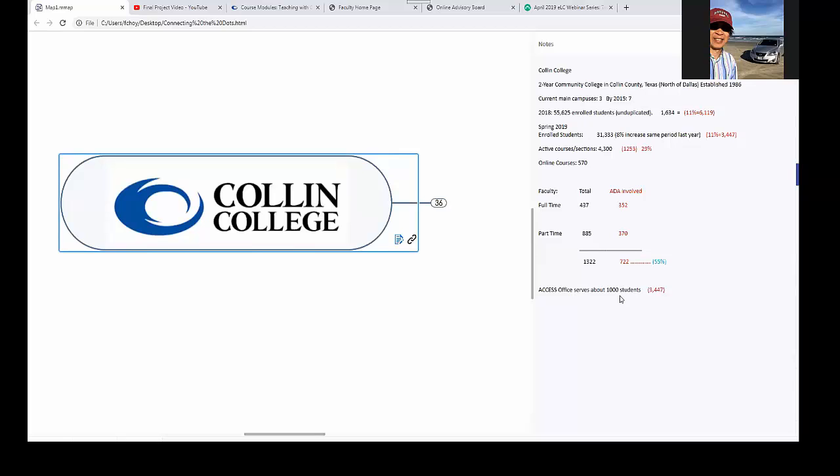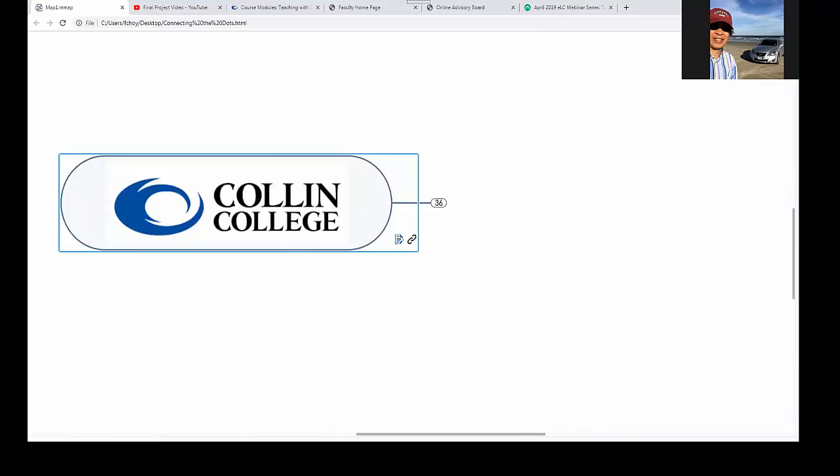This is their official number out of 3,500. Okay, don't be scared by this number, because we can look into how we are going to handle it. Now, how are we going to connect the dots? The three major dots I was looking at was the Access Office, where I got a lot of this information, and they deal with the student side of it. That's why I pair them together.